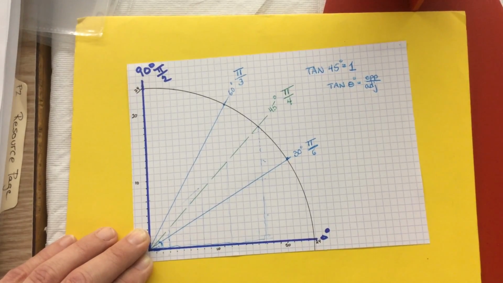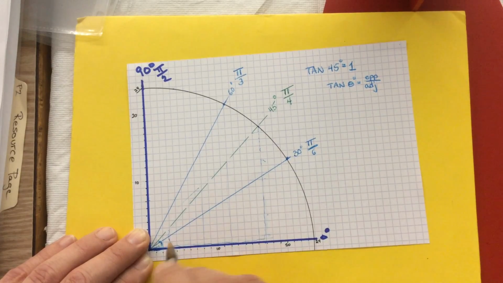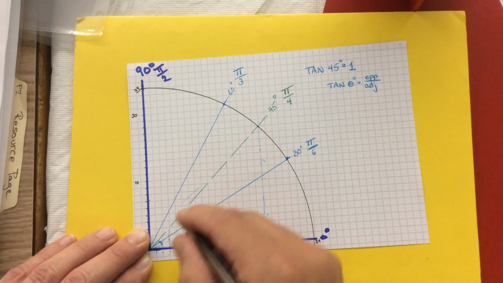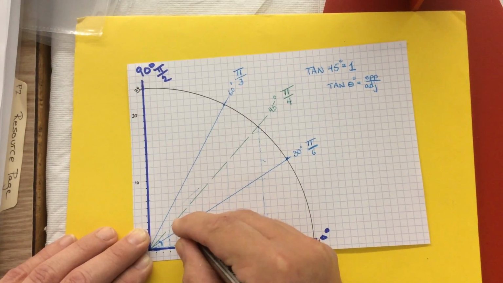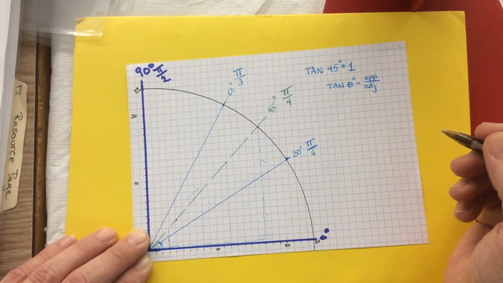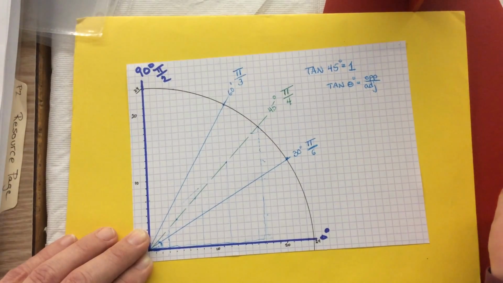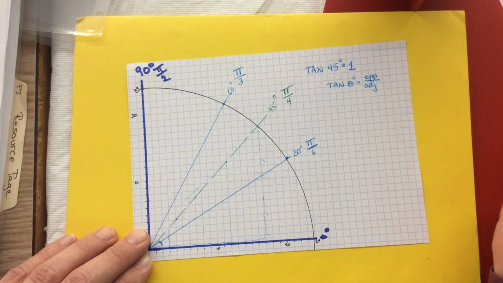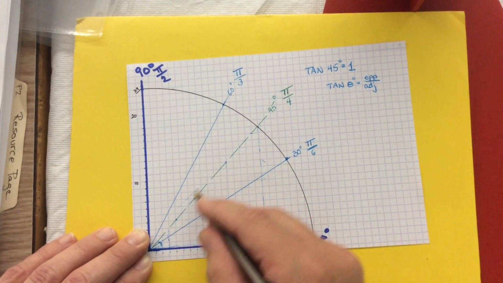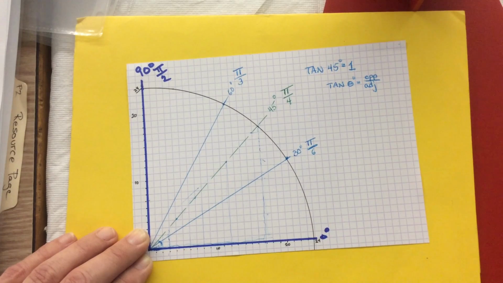Thinking about this in terms of slope, right? You always learned that it didn't matter which 2 points on the line you picked. You could have picked this one and this one, right? Or you could pick this one, and the slope would be the same on the line. You remember that from Algebra 1? The idea is if the slope changes, it's not really a line. If the slope changes, it means it went up this way and then went off that way.